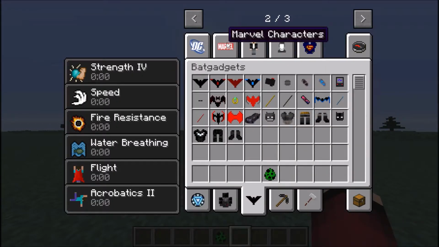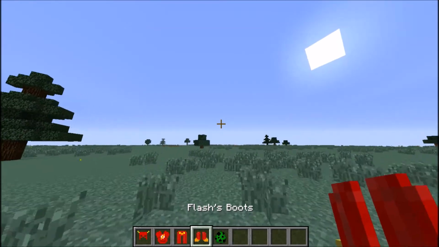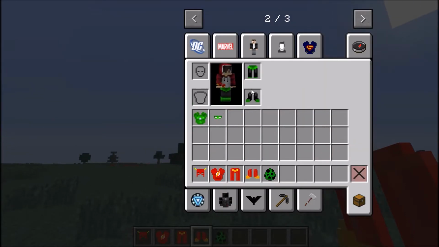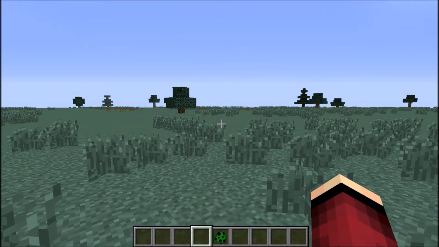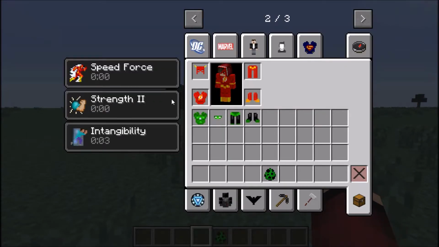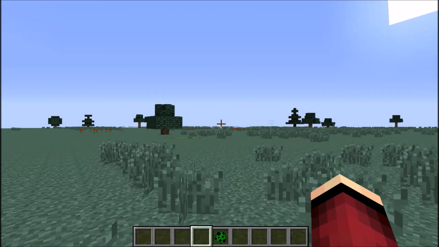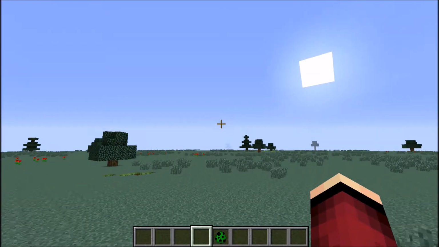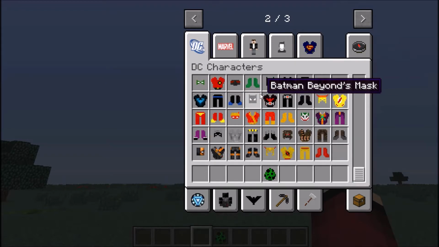Okay, so what's next? Oh yeah, the Flash is gonna be fun. I still have the suit on. Speed 4-0. I can't believe he doesn't have GHB. Okay, yeah, it looks like all the activation buttons. I don't know why he doesn't run really fast. But let's see, how many more heroes do I have? I have a lot.